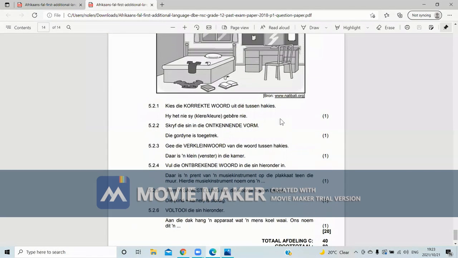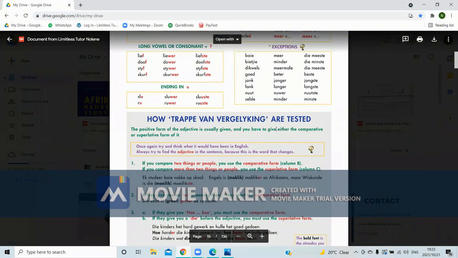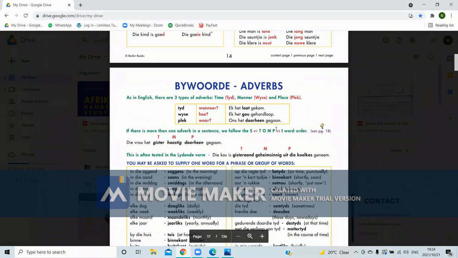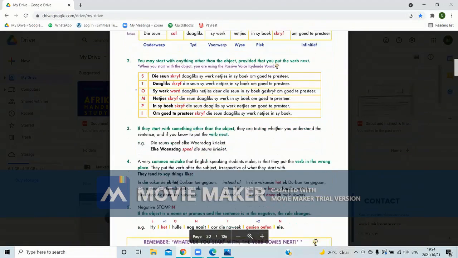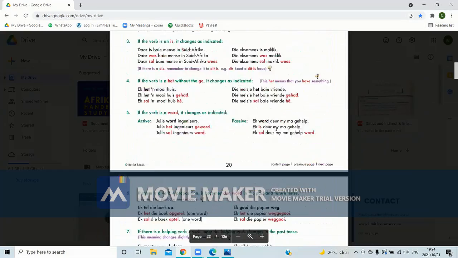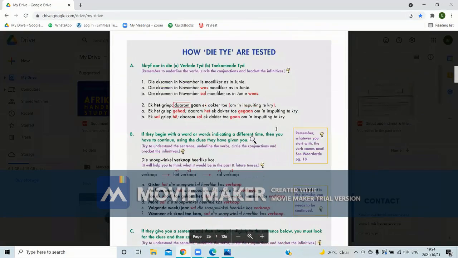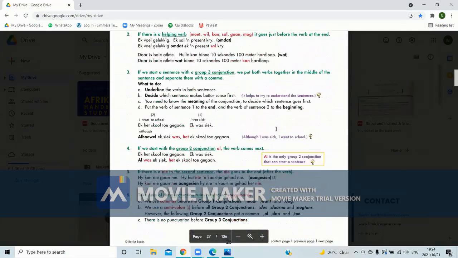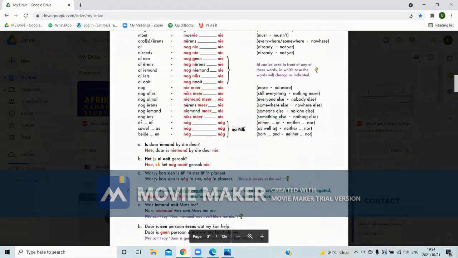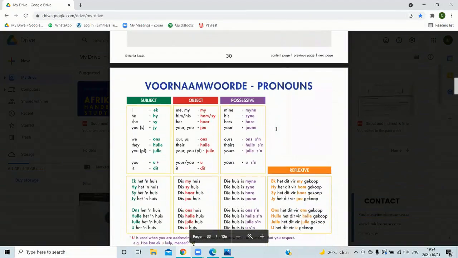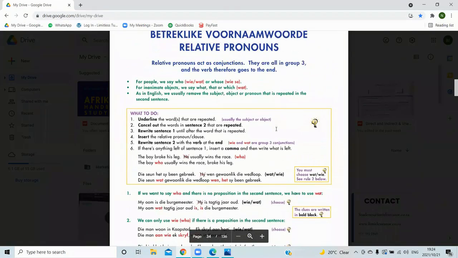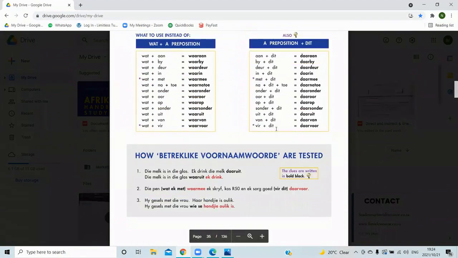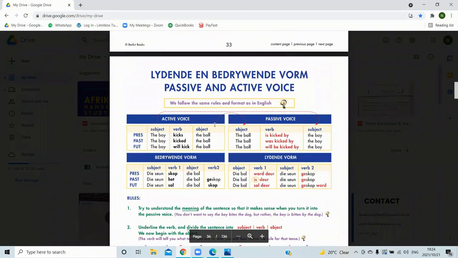Okay, we're just going to do these 6, then we're done. I just want to read this question. When is it deur and when is it word deur with lydende and bedrywende? I'm going to show you guys just a quick picture of active and passive. I don't actually know what page it is, so we're just going to scroll. Sorry. I want to show you how easy this is when you look at this book. We use word deur for present, sal deur, geverb word for future, and is deur for past. So here's active and passive.